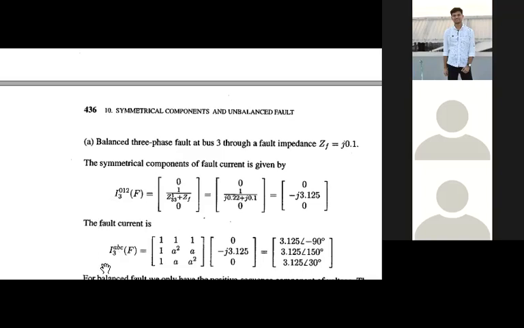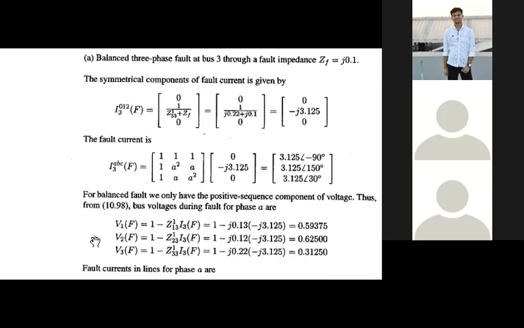Likewise, when you have the fault current for bus 3, you can now find the voltage at the different buses. Like you have 3 buses, as you can say from the matrix size, it is actually a 3 bus system. So you have to now determine all the bus voltages during fault. Okay, and that can be found based on this formula: V1F equals 1 minus Z13 I3F. That I3F is actually this value, the fault current information.